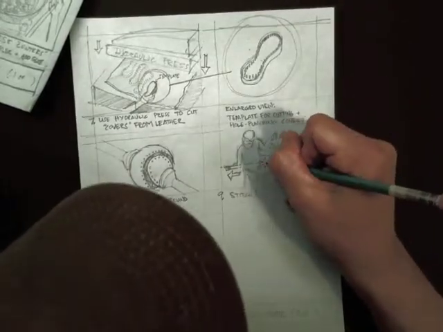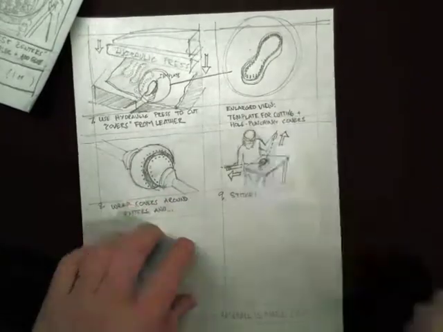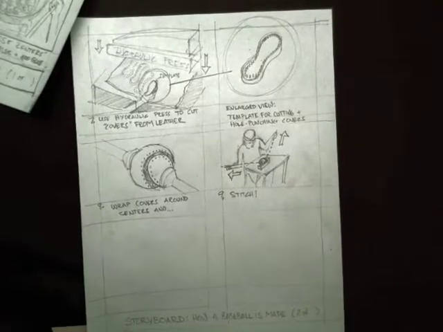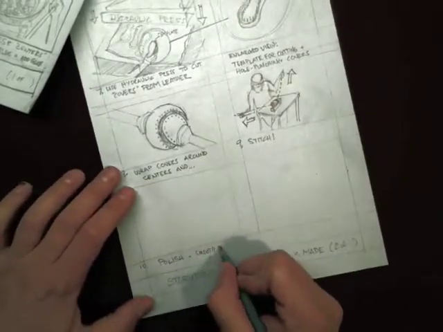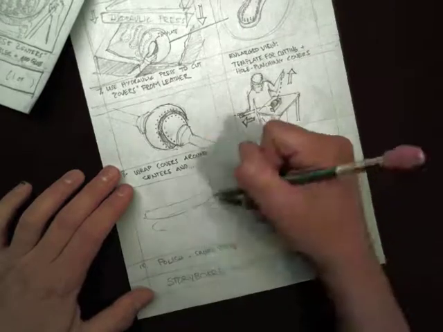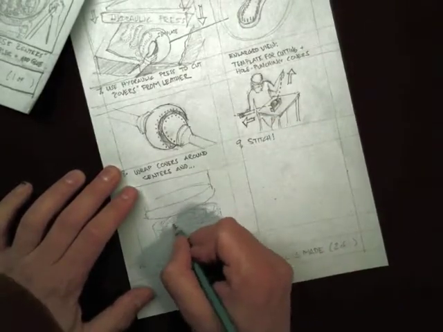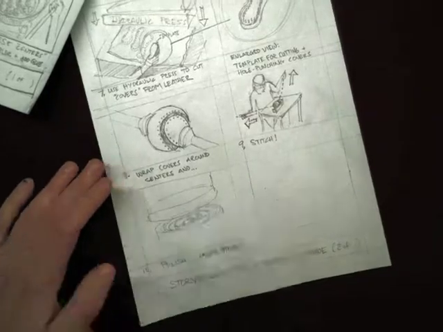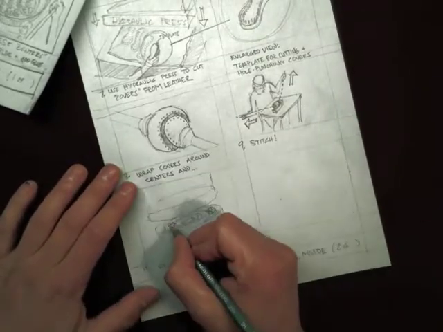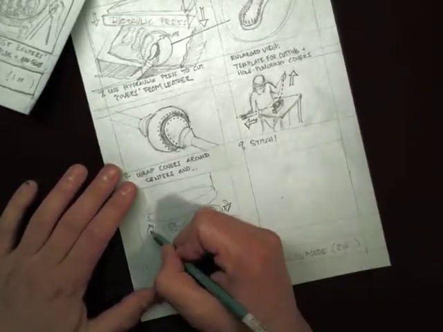For the human figure, use a diagrammatic characterization of it rather than something that has a lot of detail. We want the focus to be on the gesture and the operation being achieved rather than the details of the human figure. Do try to get the proportions right. There are plenty of reference materials on the proportions of the human figure. Move on to the next frame now.